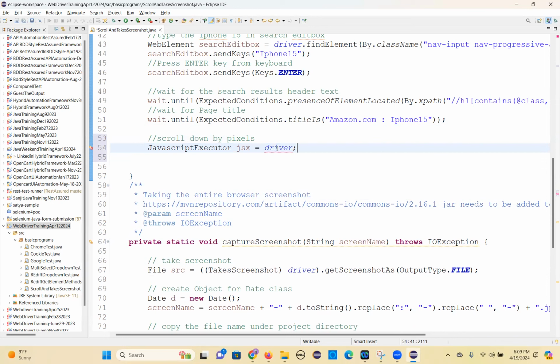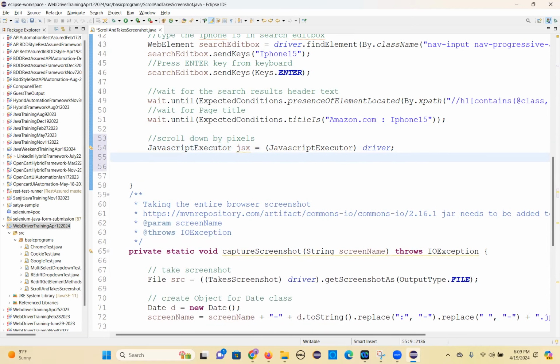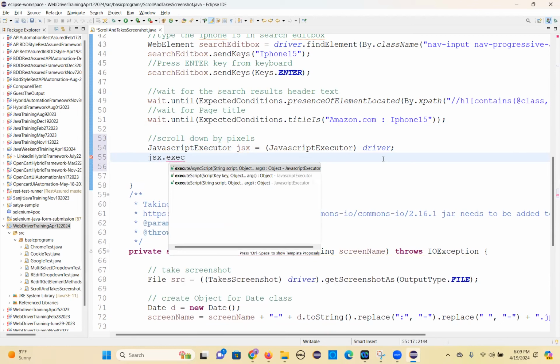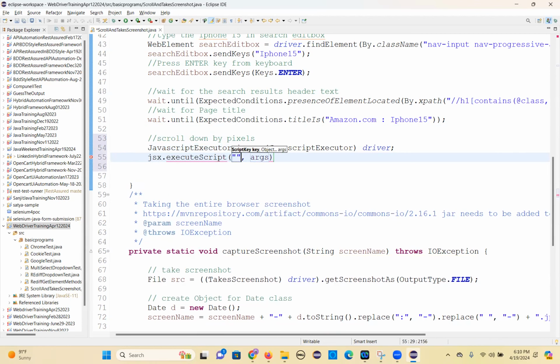How can you resolve that? Add typecasting. That's it, simple. Now jsx.executeScript, and give window.scrollBy with x coordinate 0 and y coordinate 2000 pixels, and the second argument just empty.